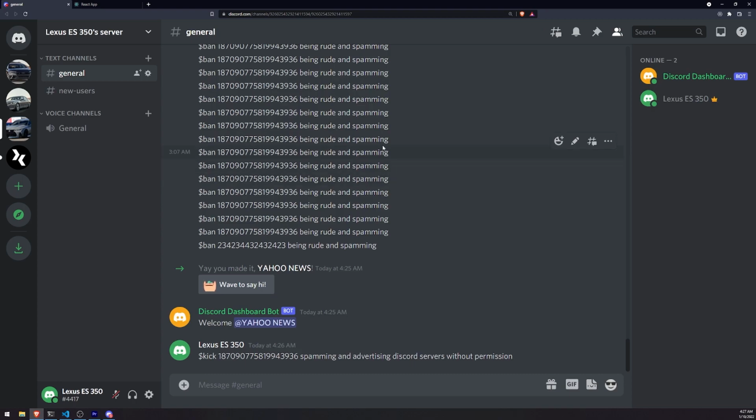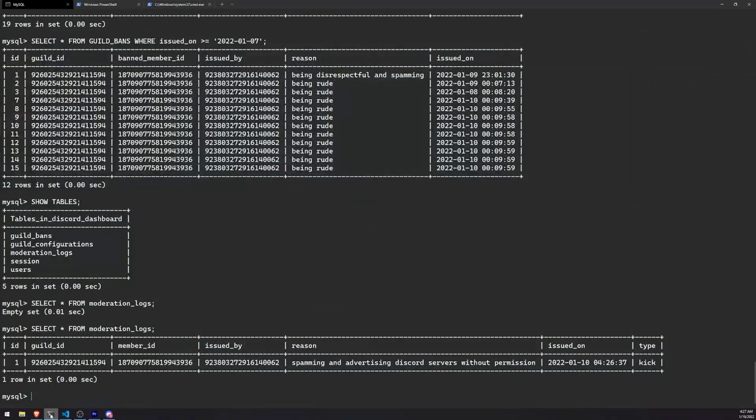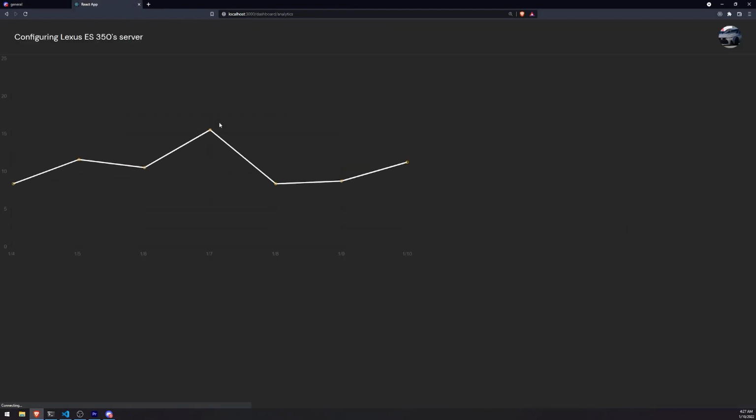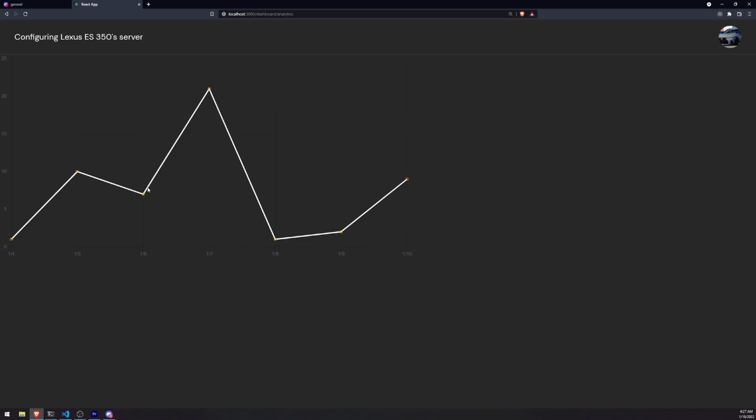Okay, so now instead of creating like 3, 4, 5 entities just for a moderation action, we can create one and specify a type. And it's actually good because when we render the analytics on the chart on the front end, right? Because we're going to do that. We're going to modify this in a bit, not in a couple episodes. So right now, this is only for guild bans.